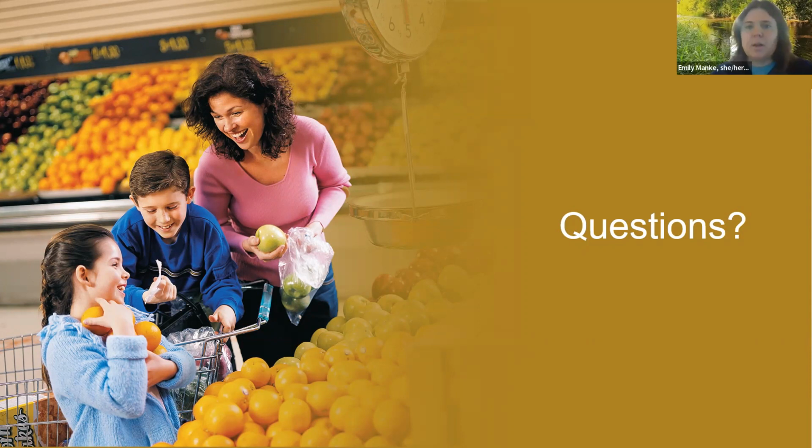Great. And Ashay was wondering, would funds that are used to pay for employees working in a commercial kitchen, like hiring a chef to help with recipe development, be considered eligible? For recipe development, no. For paying personnel to do processing and that kind of thing, yes, those are eligible project costs. But recipe development would be in planning.